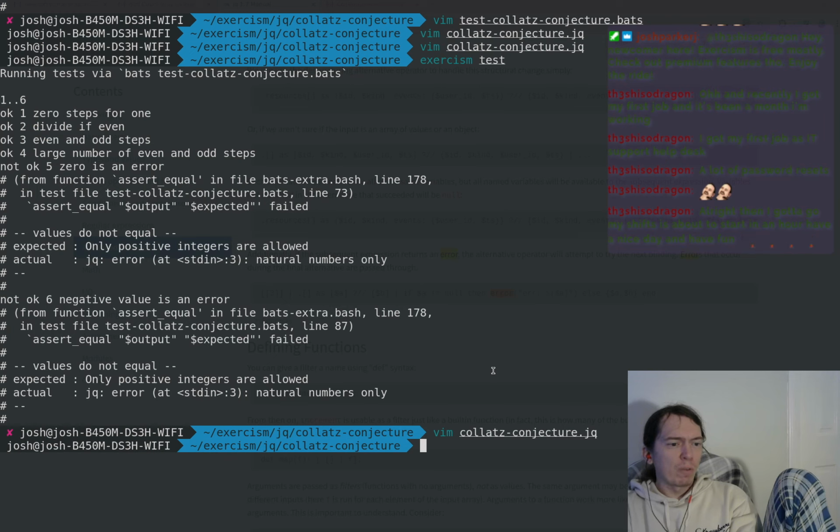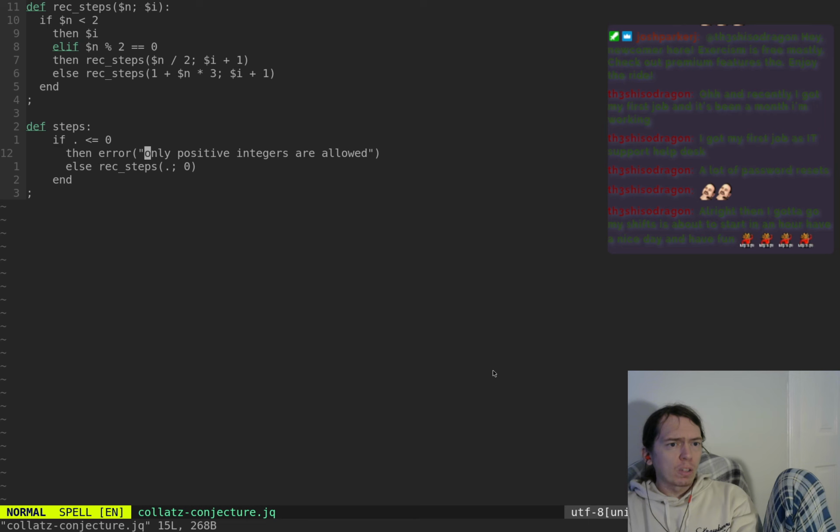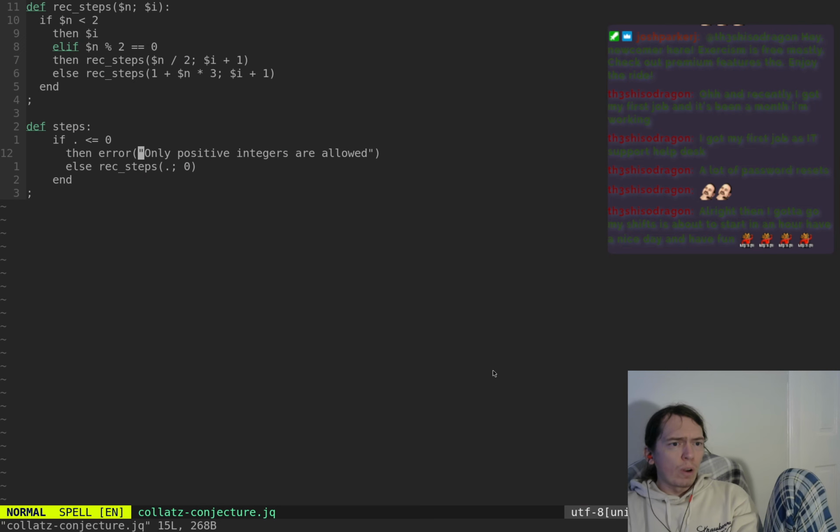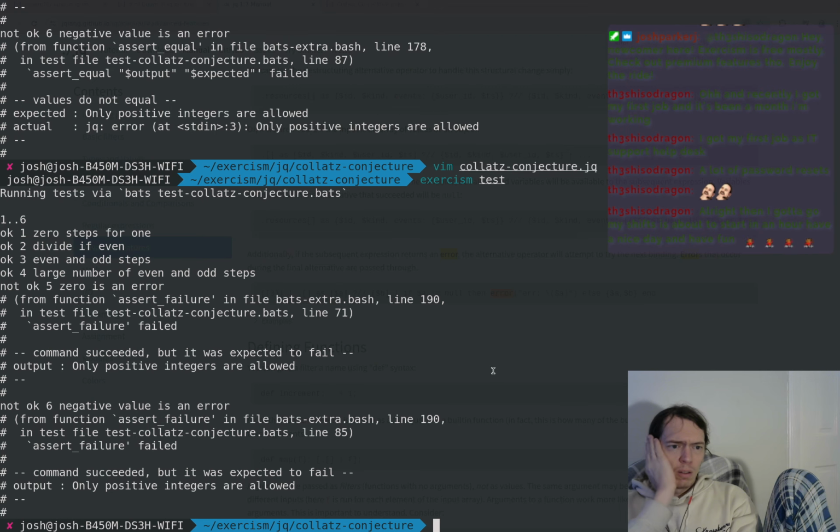Ah, here we go. This is the perfect song to end the night with. Only positive integers are allowed. Big O, looks like. No? It says expected only positive integers are allowed. Actual JQ error. So do I not want to put error? I thought I did, but let's try it without. Shoot.